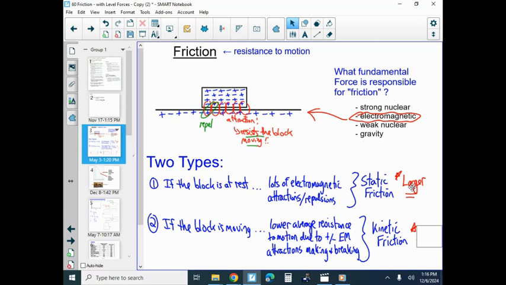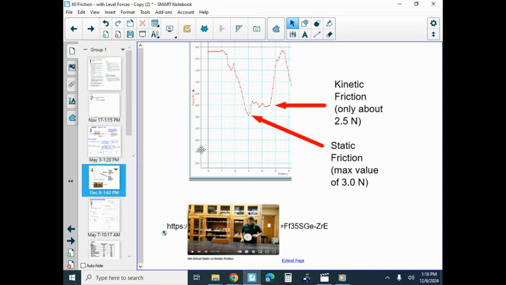Okay, so this one makes sense, it's going to be a larger value. This one makes sense, it's going to be a smaller value based on what I said. And it actually works in experiment. Okay, so this is a block being pulled. The force sensor wasn't quite at 0 here, but you can see the force went all the way down to like 3 to get it going. And then it leveled out at around 2.5. That was pulling with a constant, well, close to constant, around 2.5 newtons of force to maintain constant velocity is what I did there.